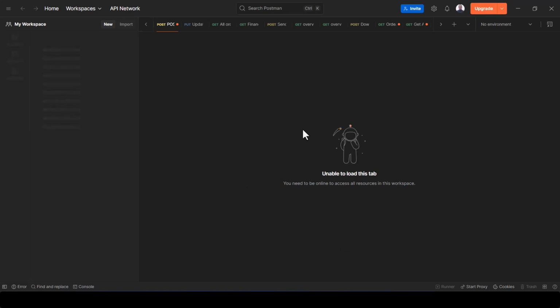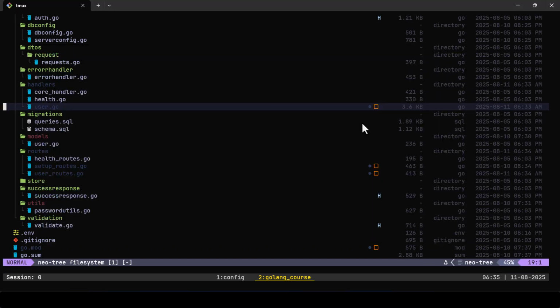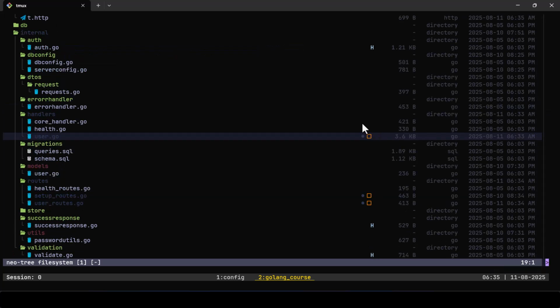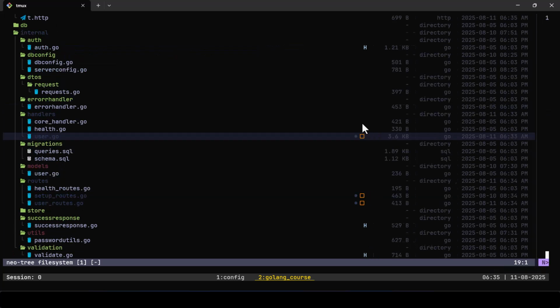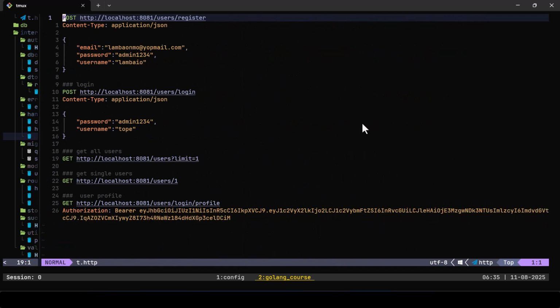So Postman is taking time to load. Let me close this and let's use this REST client. So create client here. So I have this REST client. Let's create a new user.